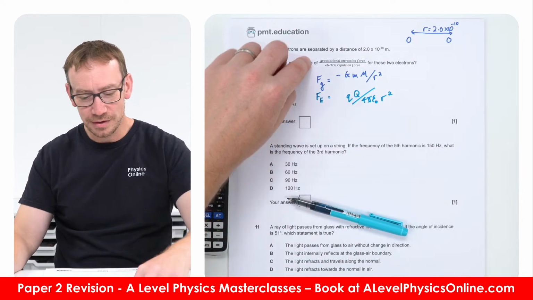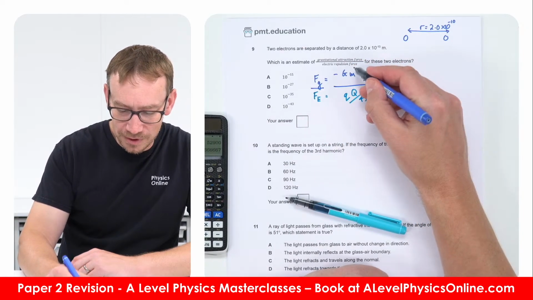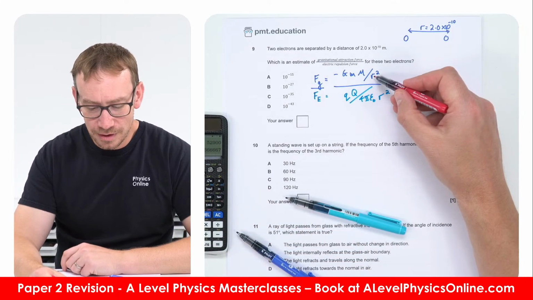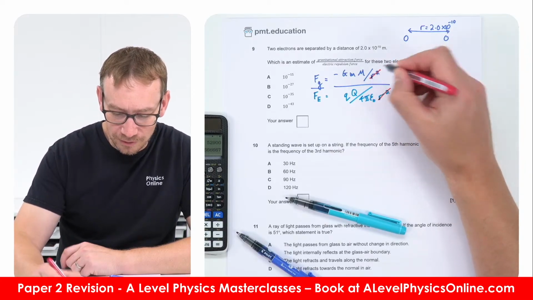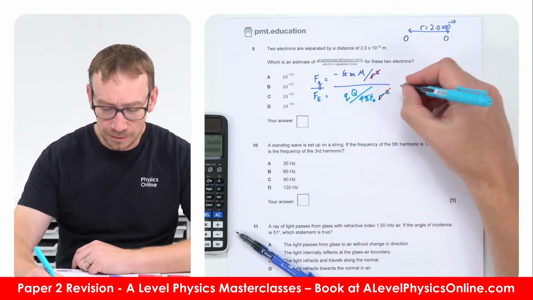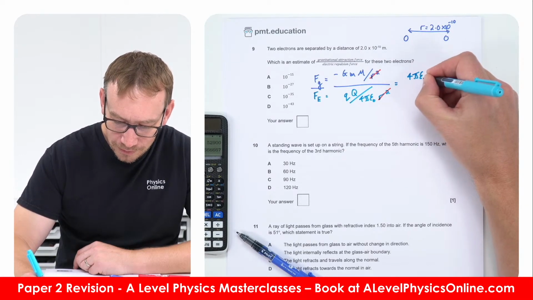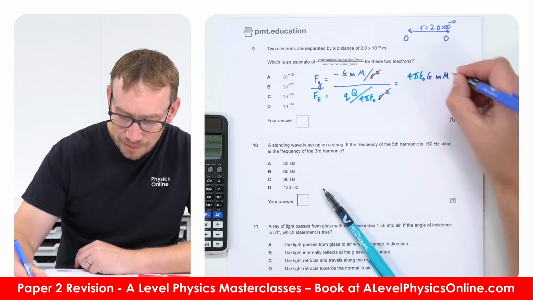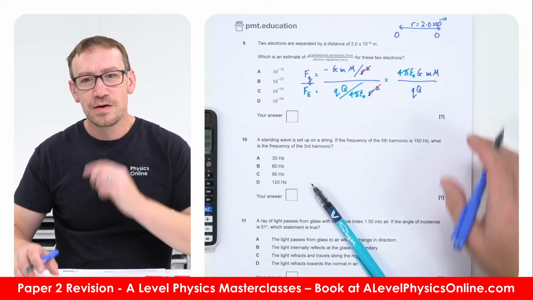And therefore, if I want to look at the size of that divided by the size of that, that's basically equal to this divided by that. But we've got an R squared, so we've got a 1 over R squared divided by 1 over R squared, so they'd cancel, and therefore that's equal to 4 pi epsilon naught times G M M over Q Q. I think that's right, isn't it?